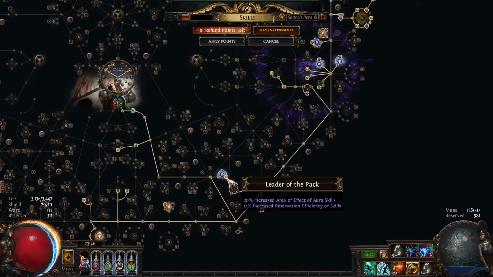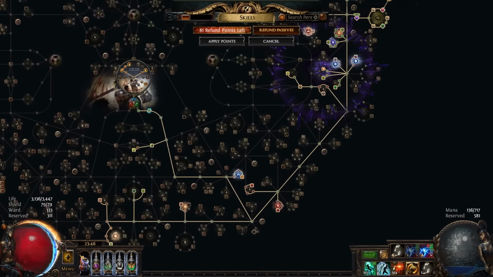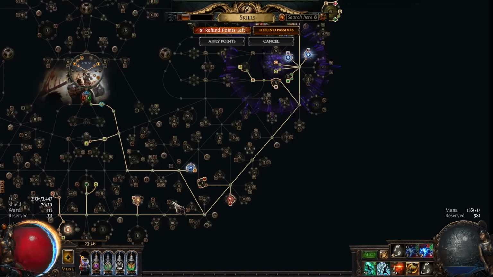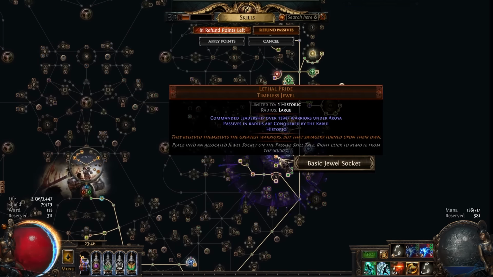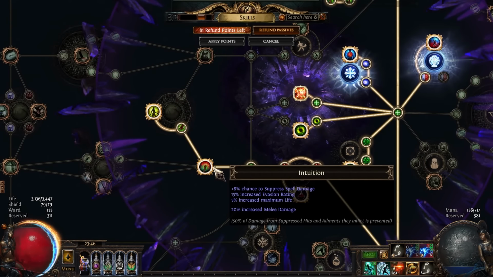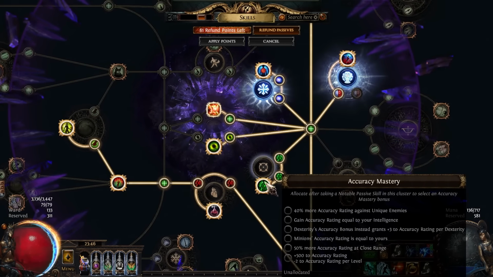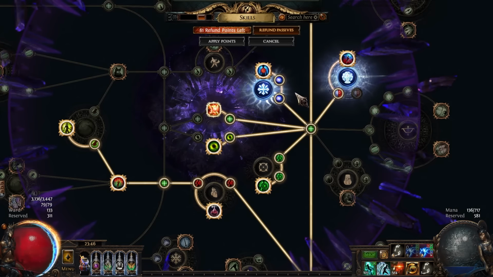I am taking Leader of the Pack and the Reservation Mastery that gives max all res when you have reserved life and mana, since I'm reserving both life and mana. As I already mentioned, I'm taking this Bleeding Mastery along with Cornered Prey just to get a bunch more crit chance. I'm coming through here, getting Lethal Pride, coming over and taking Weapon Artistry for more block chance and Intuition for more life, Suppress and Evasion rating, Herbalism for more life, Acuity for accuracy, and also a nice little bit of Fortification, that's something.